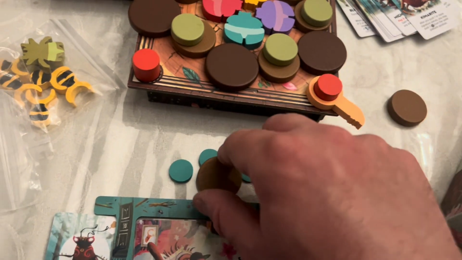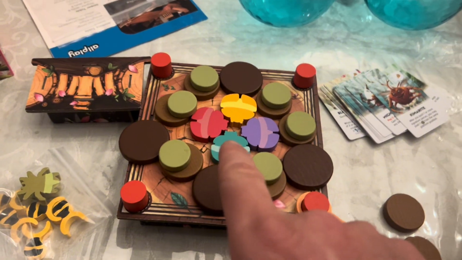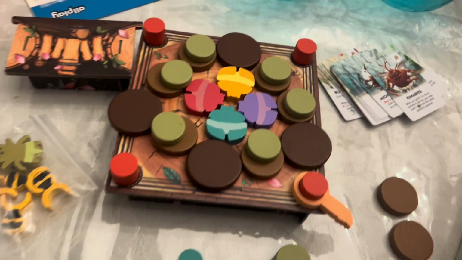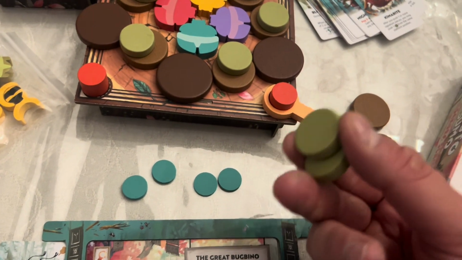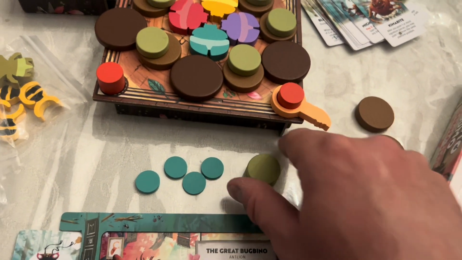Okay, so what you're trying to do is, when somebody knocks somebody's beetle off the ring, the game immediately ends and that person wins. If you ever run out of any of these chips to use, you lose the game, and then whoever's left standing wins.